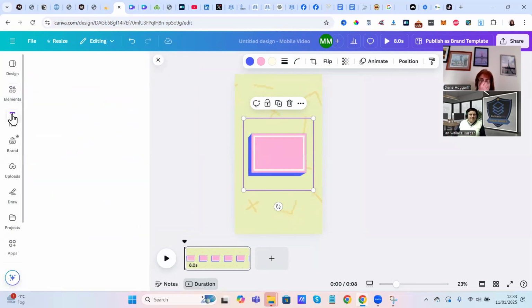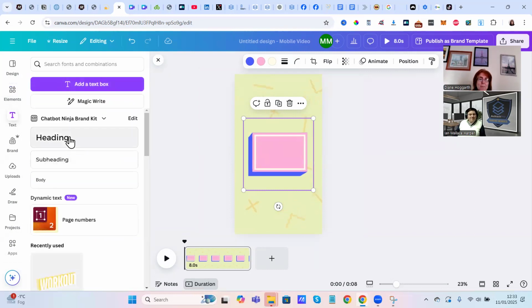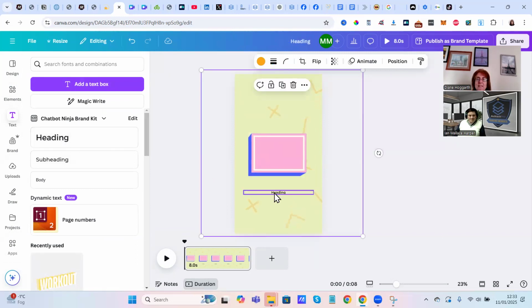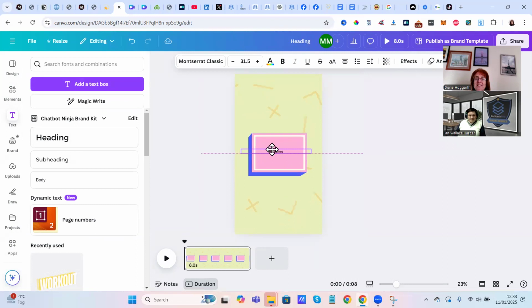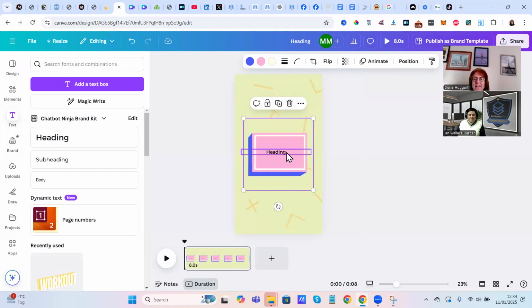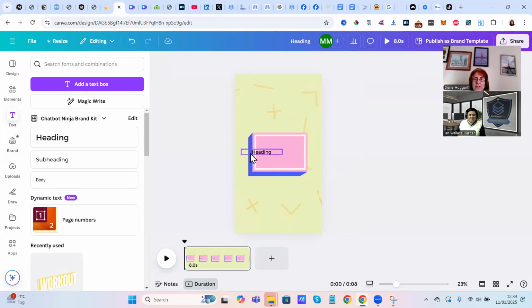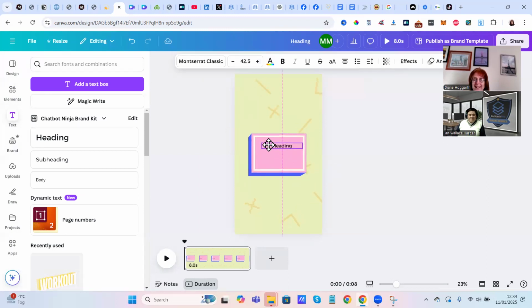Now you want the text. Now we want two texts. You could have one inside the box and one outside the box. But the thing is, what you've got to do is make it bigger so that that white thing goes there. Because if it goes outside the box now, when you put your text in, it will go outside this lovely box. So you want it inside the box.